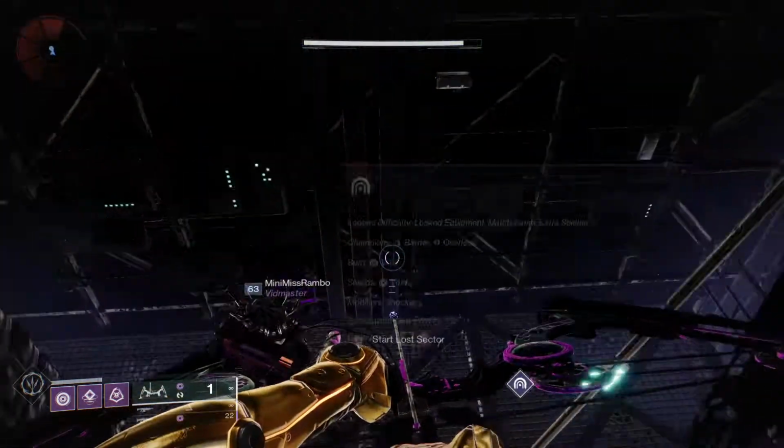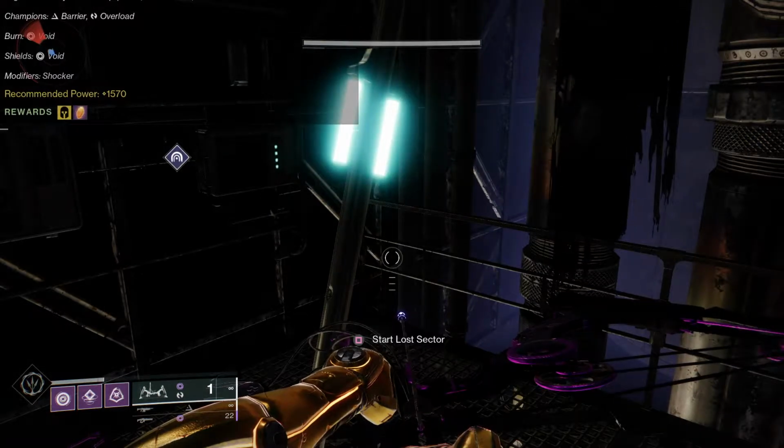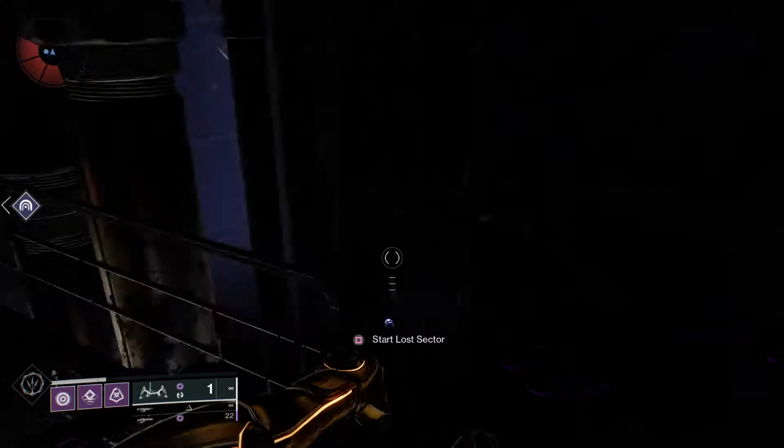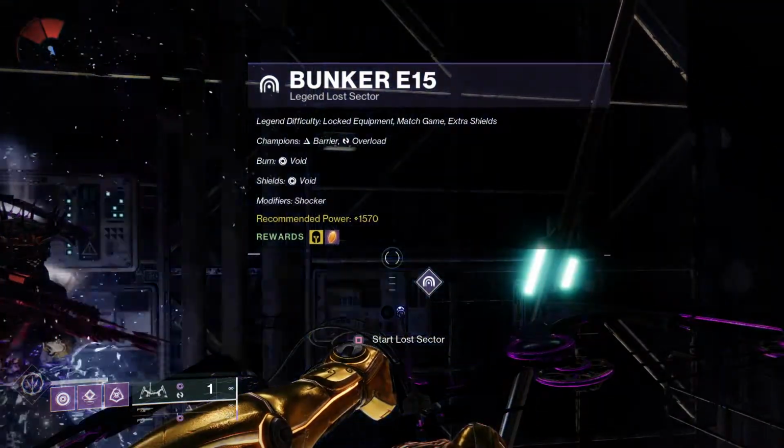If you don't see this little banner here, that means you have to complete the regular lost sector and loot the chest at the end. So just turn around, go get it done, come back, and then you should see this here. You should unlock lost sectors for the day.